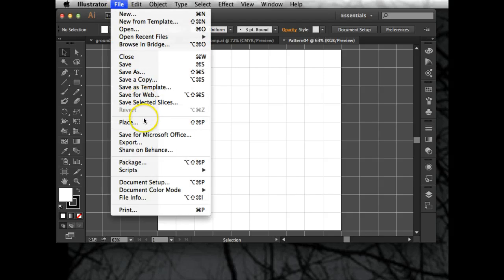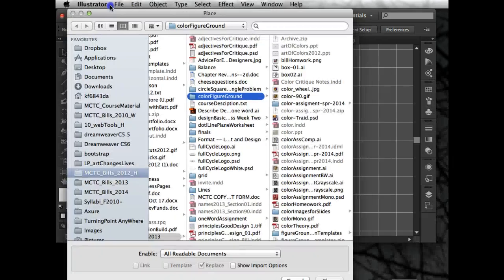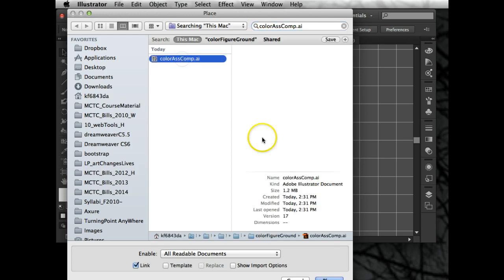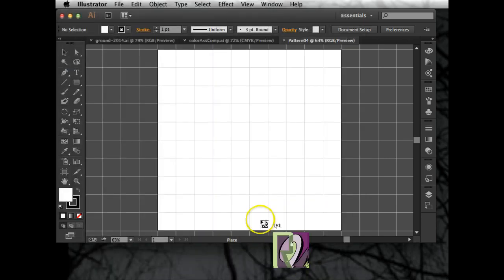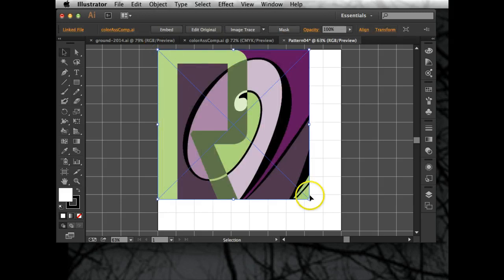Okay, now I'm going to go ahead and I'm going to go grab that piece of artwork. And the way I'm going to do this, I'm going to go place. And hopefully I remembered what I called it. Just paste it in here. Okay, right there it is. And what I'm going to do is I'm going to plop it in here, but what you'll notice is it'll take up almost the entire artboard.